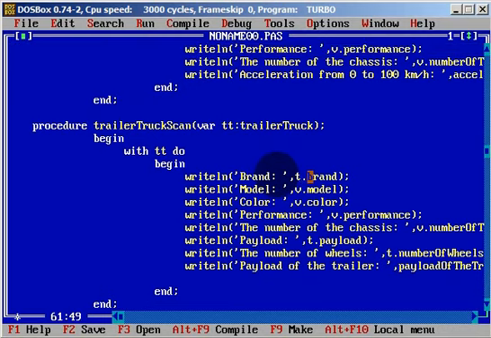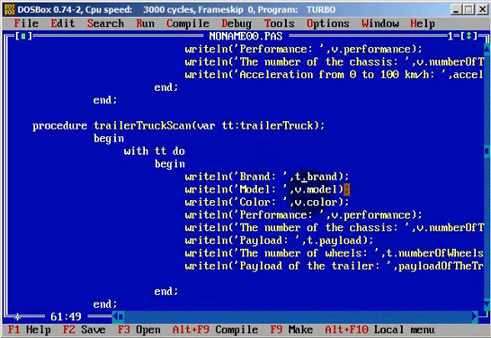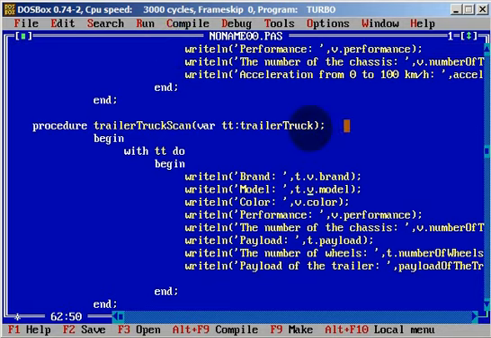Let's compile again. We have an error. Maybe, just a second. T dot v dot brand. Now it doesn't work. Yes, just a second, because it is a truck.